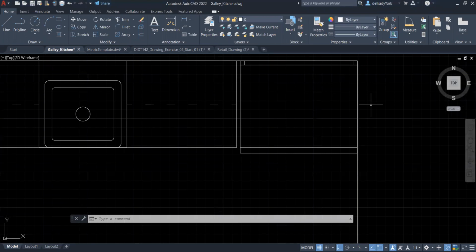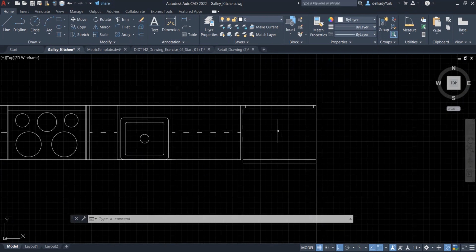But before doing this, I just want to make sure that right now when you pick all of those lines here and they are separate for the fridge, we need to start creating something called a block. Now, a block is something you will talk about more in the exercise for unit 5. But the block is basically going to give this entity a name and orientation, and instead of creating a fridge each time or a sink or a stove, we're going to be able to bring those in any other drawing.